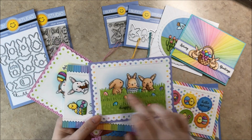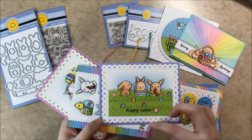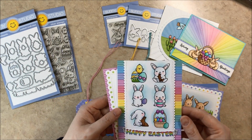For my next card, I used our Sunny Cinnamon's grass borders and alternated them in polka dot and stripes and tucked my little eggs in there, and then I punched out circles in a rainbow of colors that I put behind those little polka dot openings.